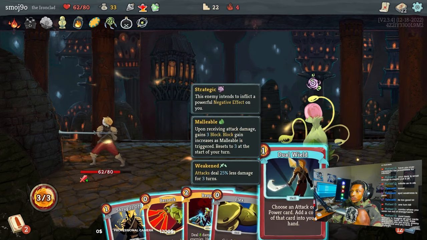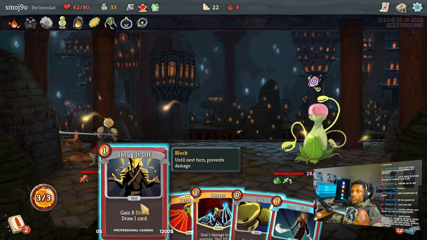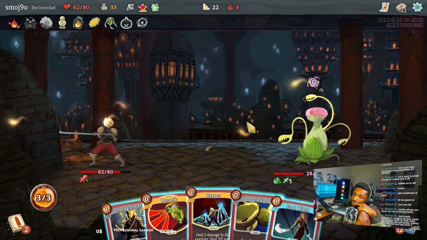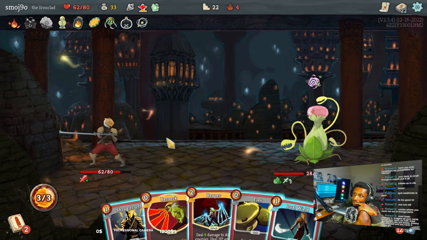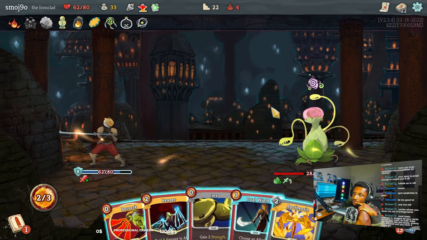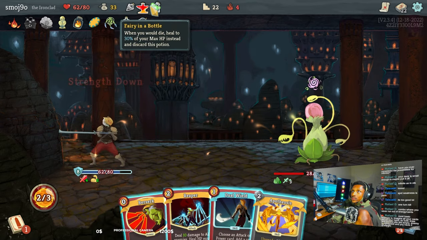Wait, I could Flex Dual Wield into a Reaper. Well, I can't... Yeah, I don't have the pips to Dual Wield Reaper, I guess, but I can still Flex into it. That's really the only thing I can do, unless I Shrug It Off. What does Shrug It Off give me? Okay, well, that's not helpful. I guess we'll do this into a Reaper?